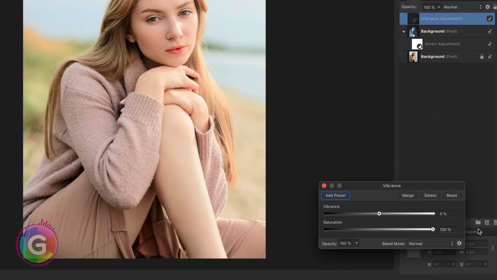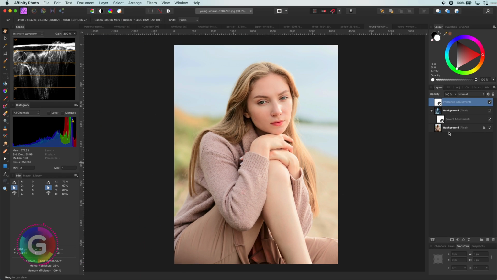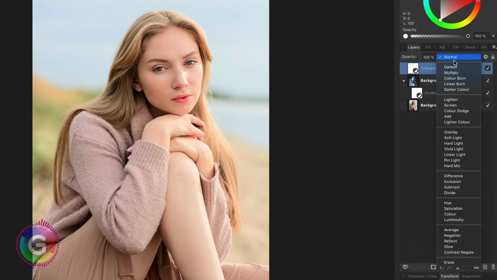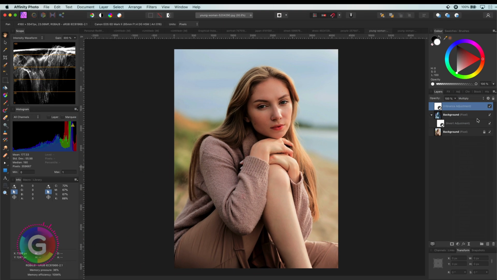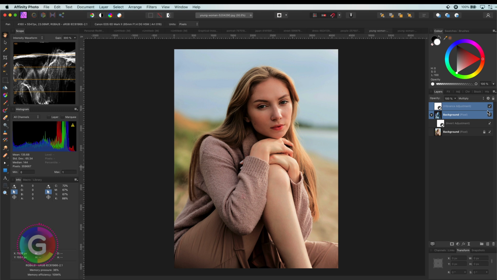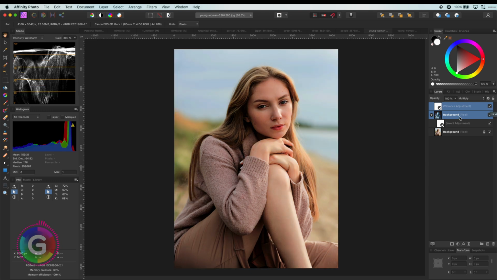In the vibrance adjustment, I'm going to increase the saturation as much as I can. Excellent. And to finish up, let's change the blend mode of this vibrance adjustment to multiply. So we get this nice, beautiful, color-rich contrast back in the image. Super cool, especially if we go back at the before. We see how much more interesting the after has become.